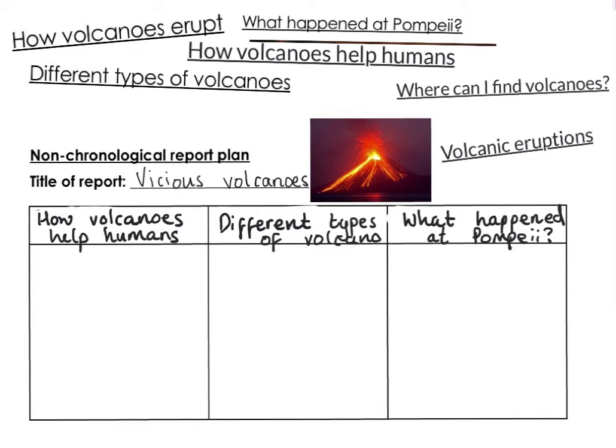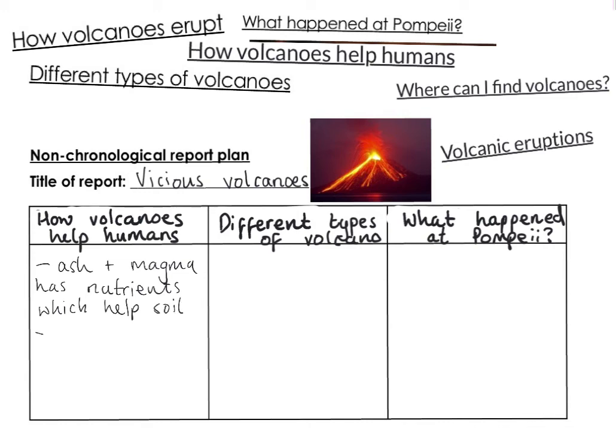Okay, so once you've chosen your 3 subheadings, write them down on a piece of paper. Then underneath, just like we do at school, we can just make some really brief, and they only have to be brief, notes for each subheading. So for my first one, I chose how volcanoes help humans. So I'm thinking back to my text that I read earlier in English. So I'm going to write ash and magma has nutrients which help soil.